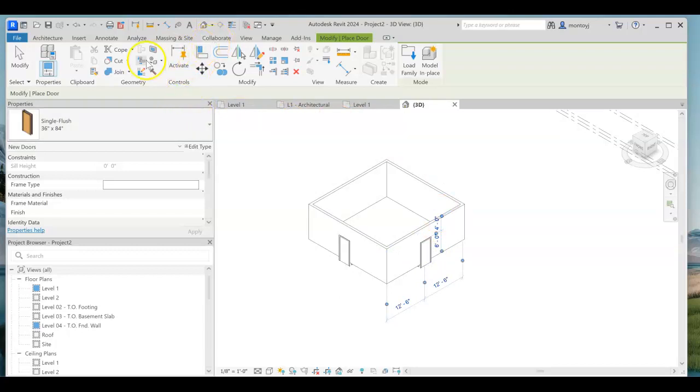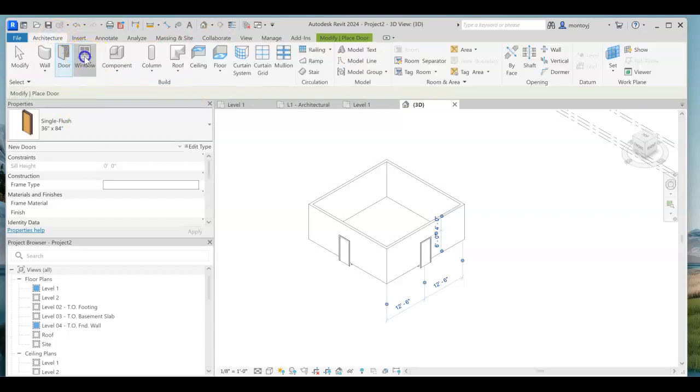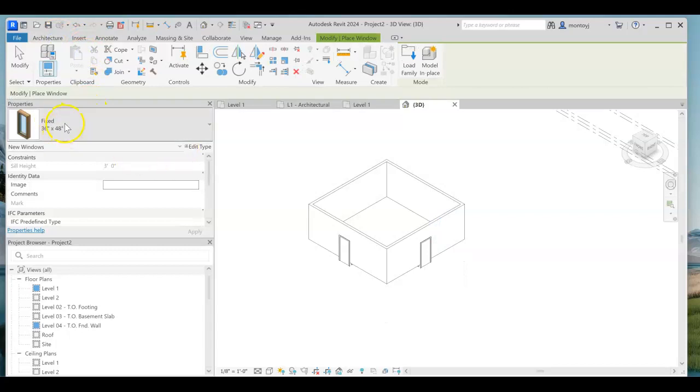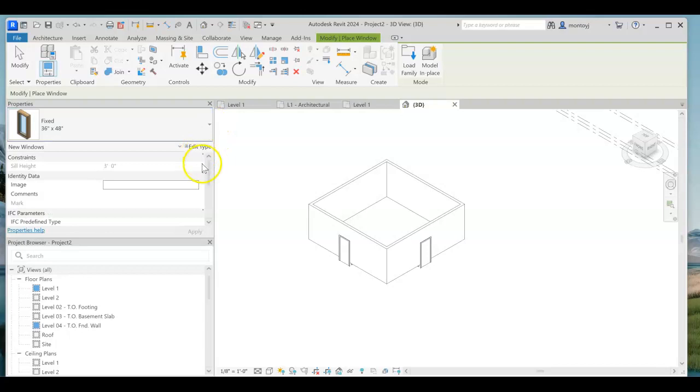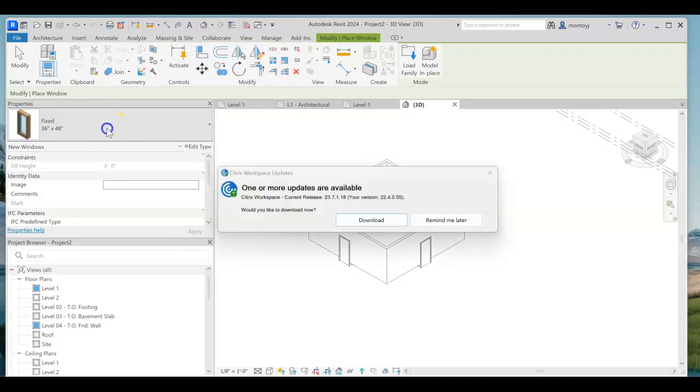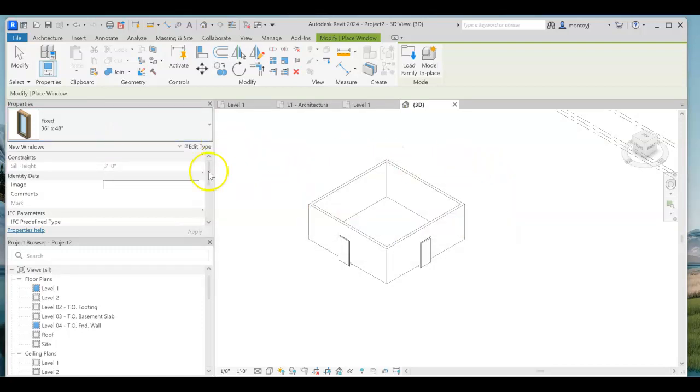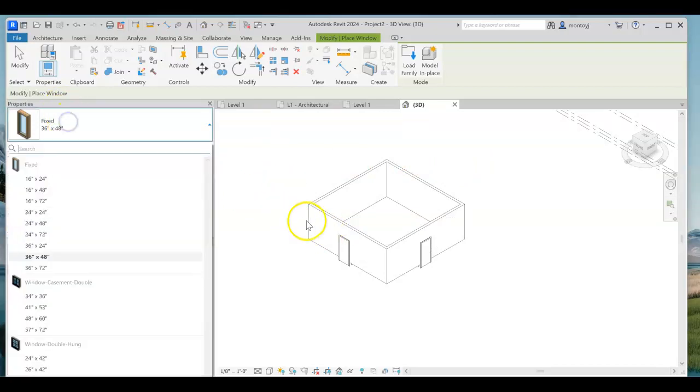Finds it very quick. So let's also do a window. Architecture, clean the board. Let's pick a window. First one that comes up is this fixed. But if you want to get creative, and you do, you can hold down your mouse button and you'll see many other types that are available to you. I think mine is under stress, so I have to keep it easy. So I will add the window, choose.